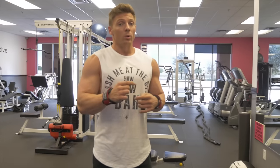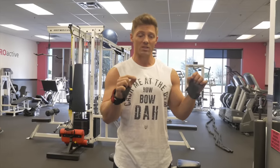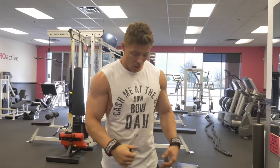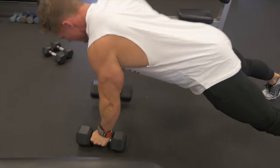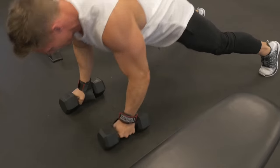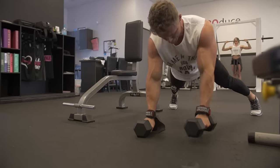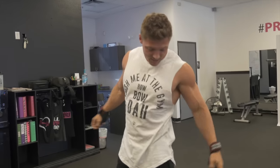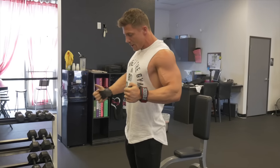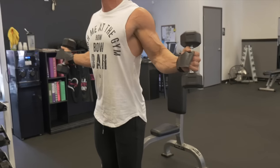So we're going to be doing a little bit of everything today. This is going to be probably the best well-rounded back workout you've done to hit each and every one of these areas. I'm going to warm up with some renegade rows, warming up the shoulders, and then we're going to jump straight into it with wide grip pull-ups. We're going to do three sets — renegade rows, push-up, row, push-up, row.